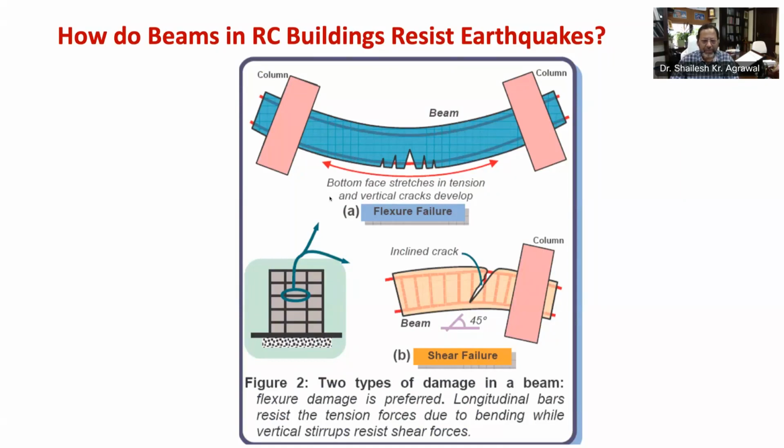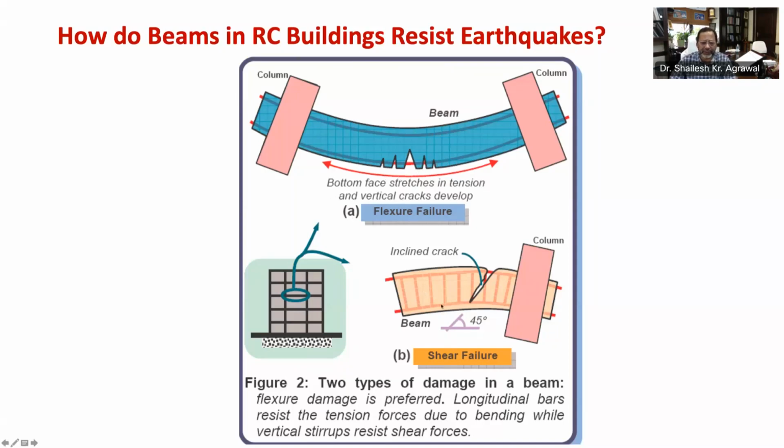So remember, more steel on the tension face is not necessarily desirable. As you can see in figure 2a, the ductile failure is characterized by many vertical cracks starting from the stretched beam face and going towards its mid depth.